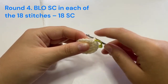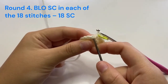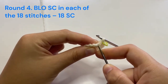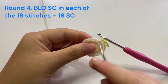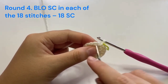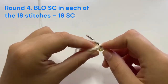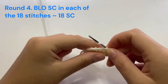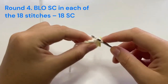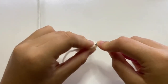For round 4, we're going to be working in the back loops only. So ignoring the front loop, we're only going to be working in this back loop. Right here. Okay, so not this front loop, only in this back loop. So going into that back loop, we're going to make one single crochet in each of the 18 back loops. So that's one single crochet, and this is going to be our second single crochet. Now we're just going to repeat this all the way around.